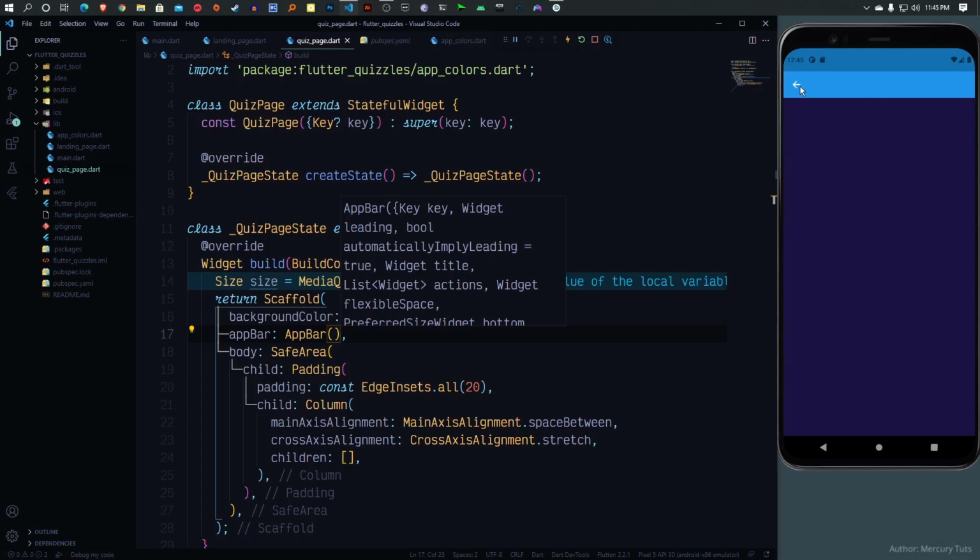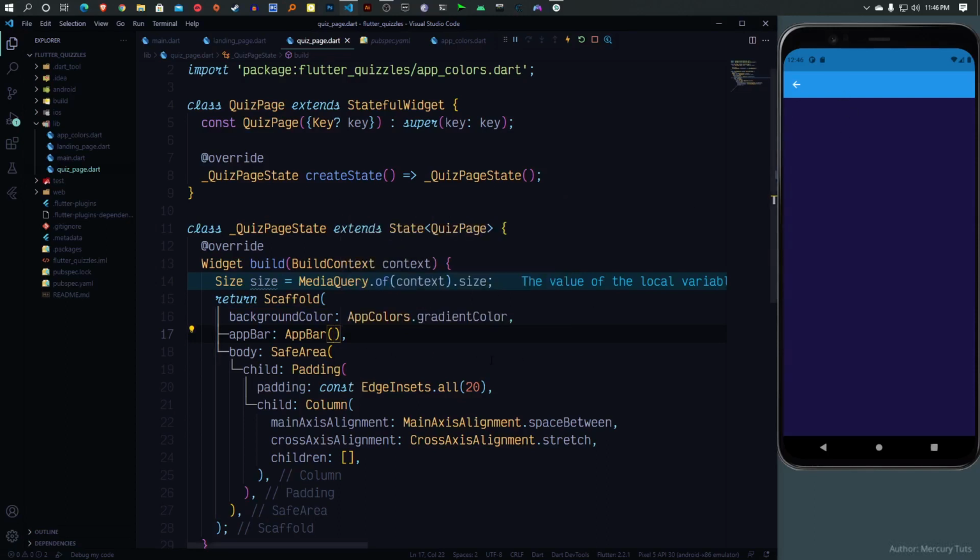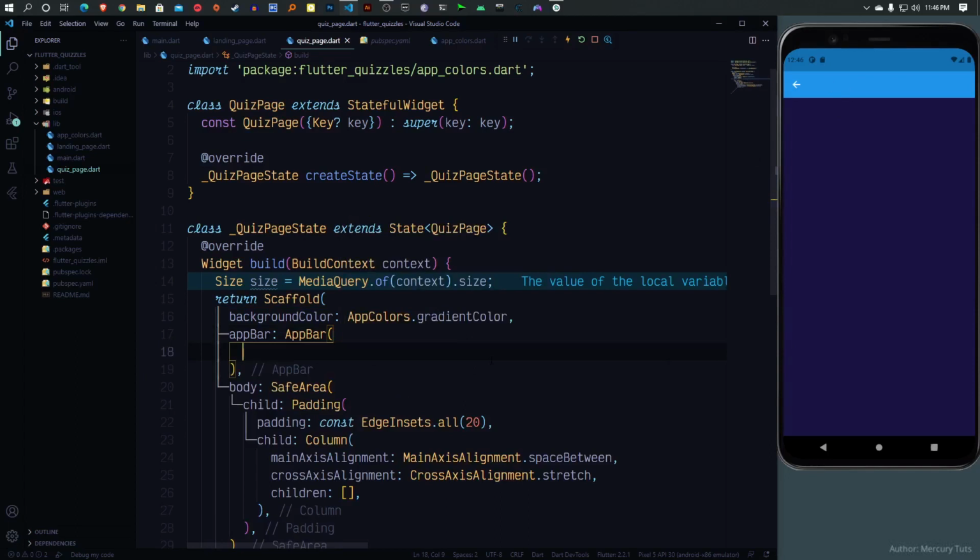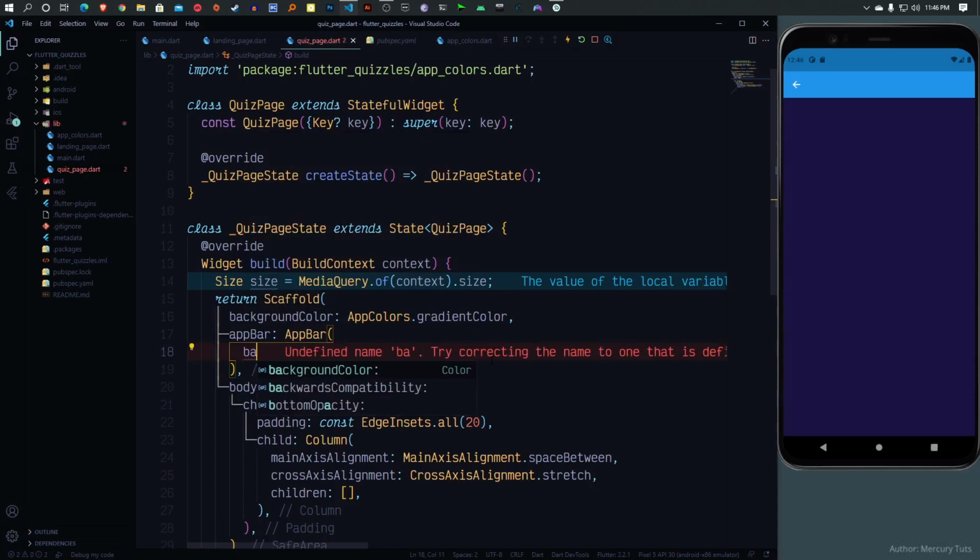Now if we wanted to change the color of this app bar, we can easily do that, but I'm wondering whether I should just ignore it or go ahead and change it. But you know what, I'm actually going to do something we haven't done before. In the app bar here, I'm also going to change its background color.